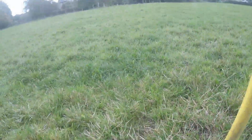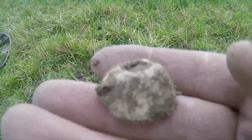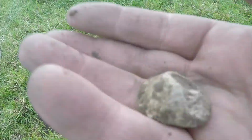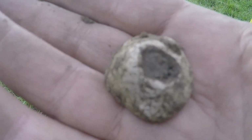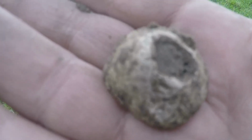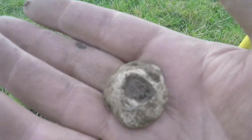It's dark tonight. This is your last day. Just had a little dig, and it's a cracking signal, and it's just a plain conical spindle whorl. Just a basic one, but happy with that. There's been a few more Roman come up, and we'll do that in a roundup. I've had a couple more grots, and the boys have had a couple more, and some very nice ones as well. So, anyway, I'll get that on the roundup.